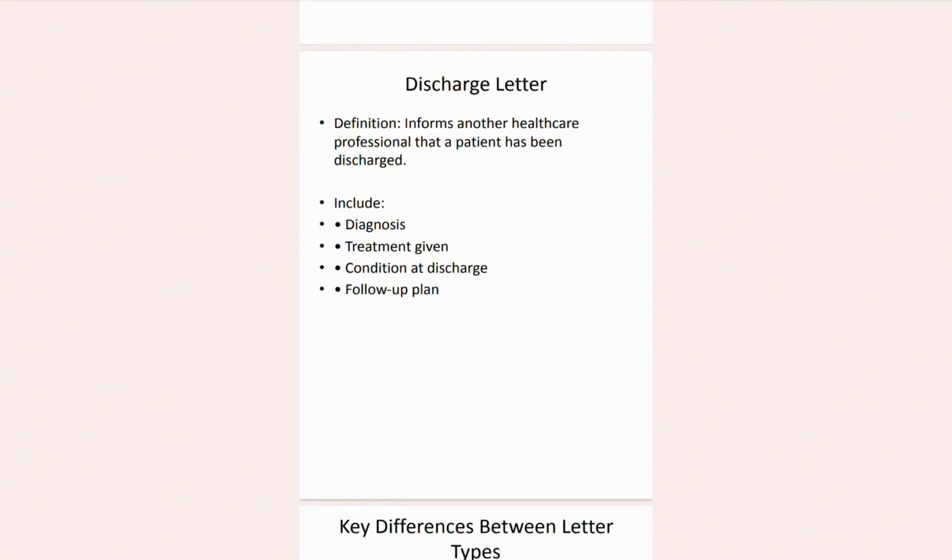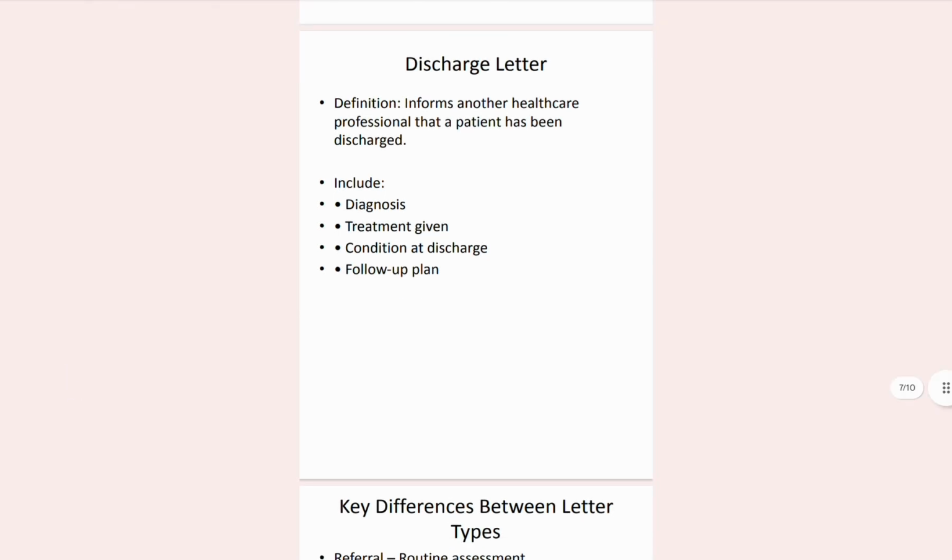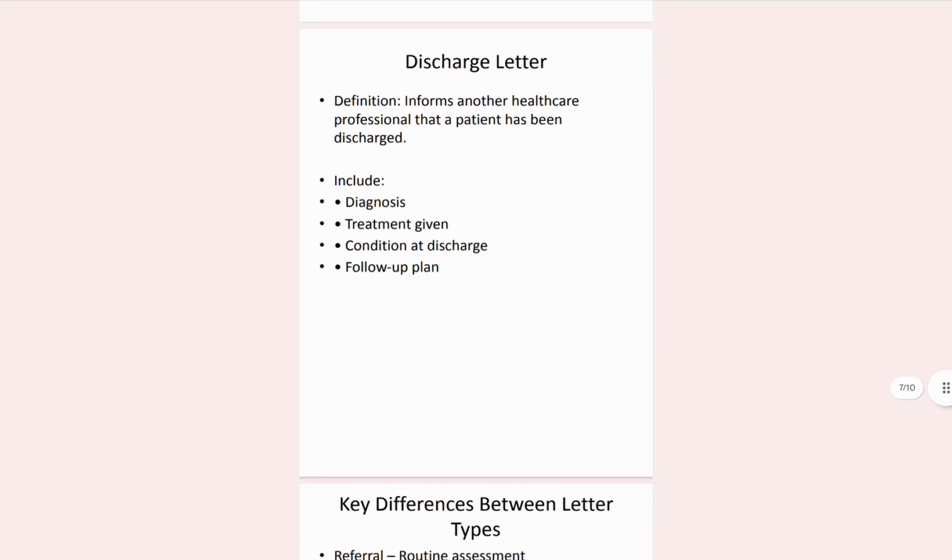Just keep in mind that you are working in a tertiary care hospital, in a cardiology department, and a GP referred a patient to you a couple of days ago. Now you have admitted that patient, you have started treatment, you have ordered certain tests. Now you are writing back to the GP explaining the current situation of the patient. So that is an update letter. You are updating the GP about the patient's current status.